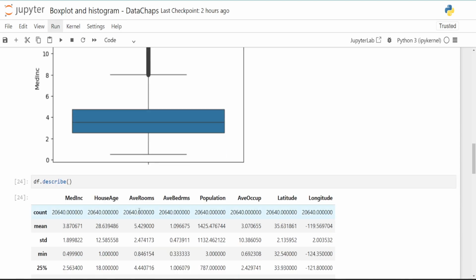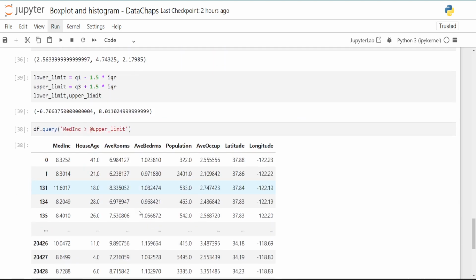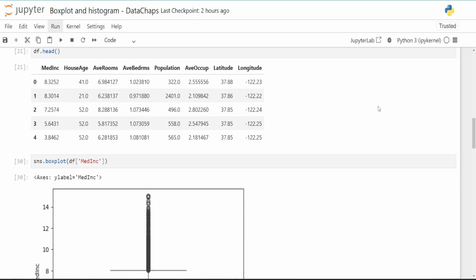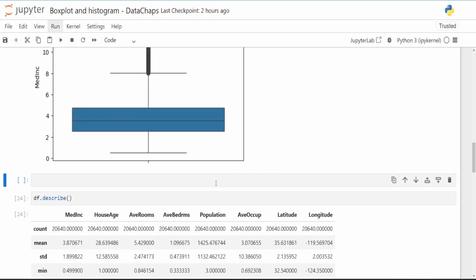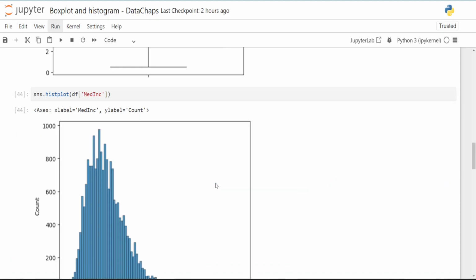how to understand the box plot, and yes, I didn't show you the histogram plot. Let me do that now straight away. So we can use sns.histplot, the same thing, df of median income. No fancy colors, nothing.